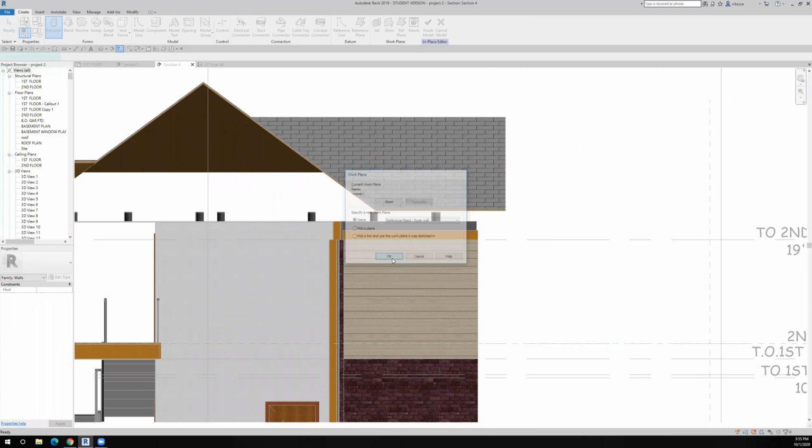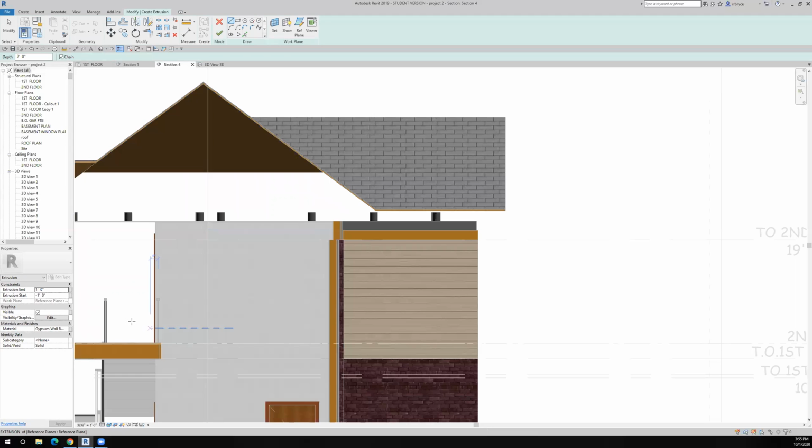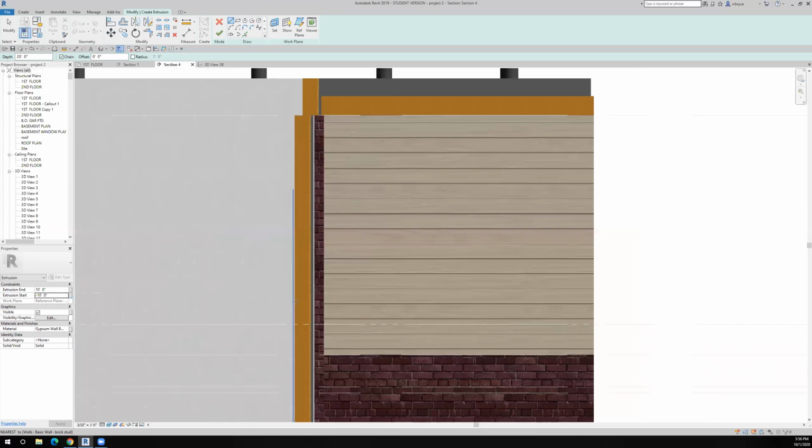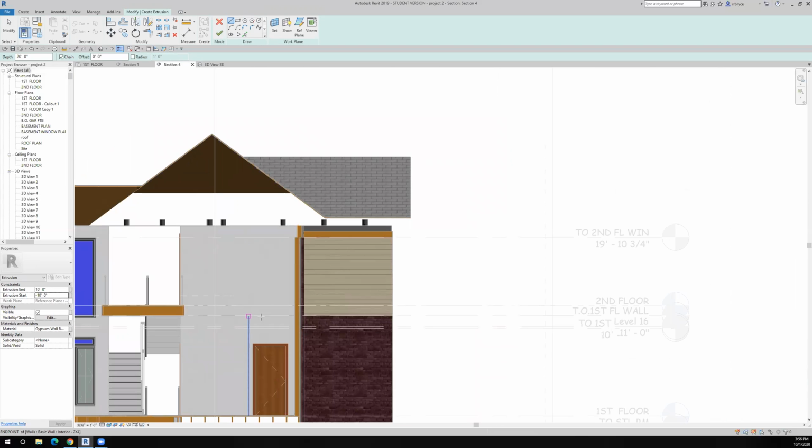So now we've picked the plane, and I'm going to change the length of that to 10 feet in both directions. So it's going to extend 10 feet beyond and 10 feet in front of the point that I'm going to draw right now. And I know from experience where that is, and it's going to line up right here.